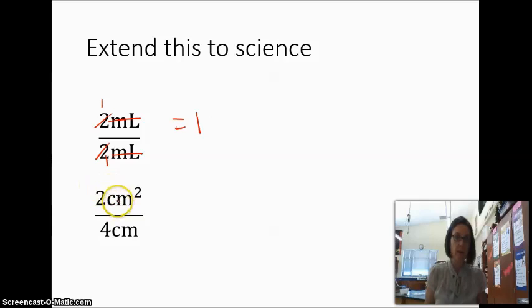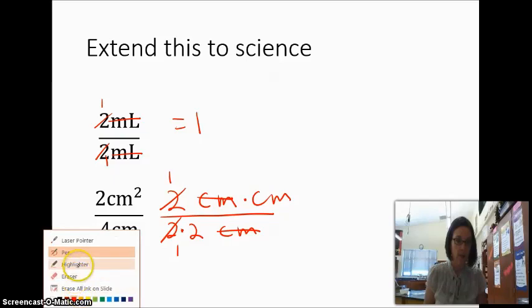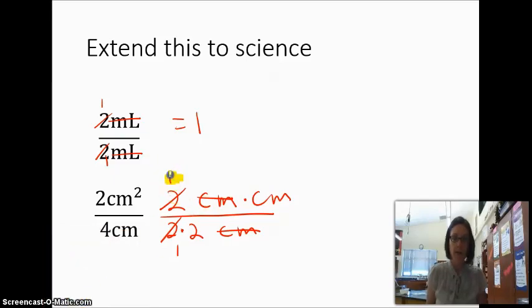We could do the same thing instead of x. We could have centimeters where 2 is centimeters times centimeters and then the 4 is 2 times 2 and there's 1 centimeters down here. So the 2's divide out to 1. There's still one left down here. And 2 of the centimeters divide out so that there's 1 left. So let's see if I can turn on a highlighter tool and highlight what's left. Number-wise, we have a 1 in the numerator and a 1 times 2 which would just be 2 in the denominator. And unit-wise, all we have left are centimeters. So if I rewrote this to the simplified form, it would be 1 centimeter over 2.